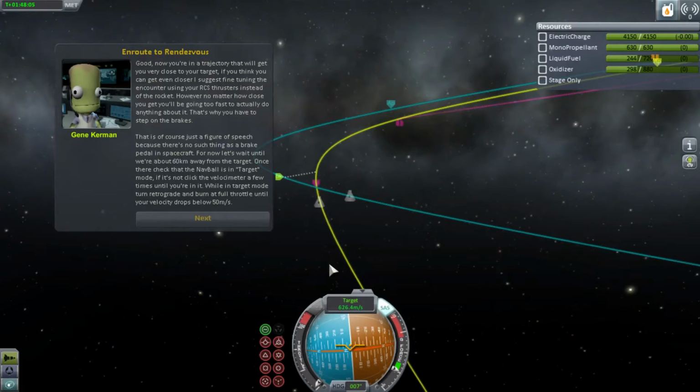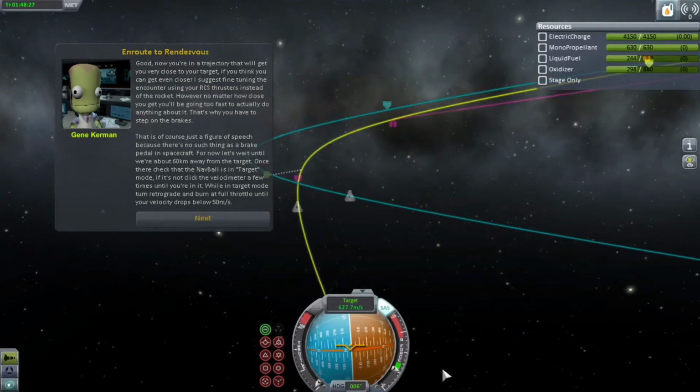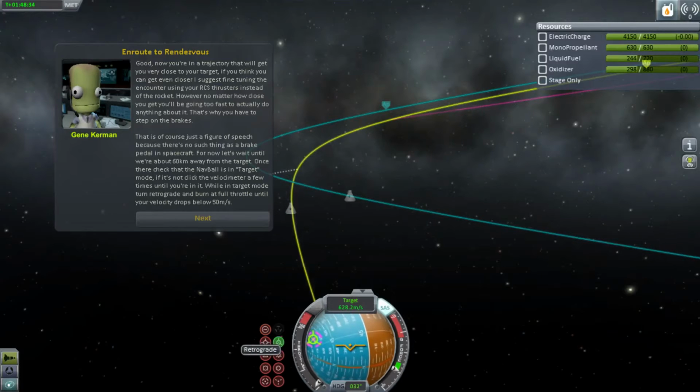That's because, check the nav ball that is in target mode, just clicking the velocimeter a few things, while in target mode, turn retrograde and burn full. So target mode is here, you have target, orbit, and surface, we should be in target mode, and so they want us to burn retrograde. So, retrograde will select, and using the advanced things is great.